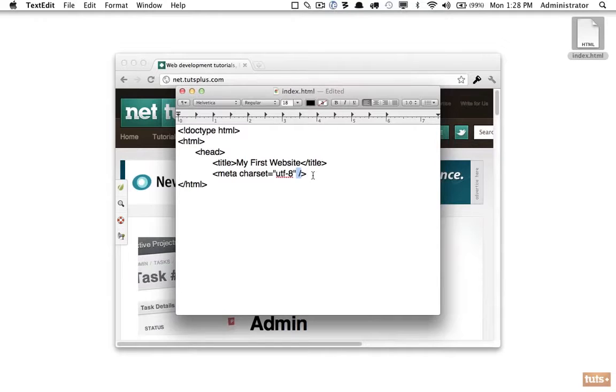Well, let's dissect this. First, just like title, we have a meta element or tag. But next, we need to provide some attributes of the tag. And we can do that by doing the name of the attribute followed by an =, then within quotation marks, we paste in the value. So we could say name equals value. Attribute name, attribute value.